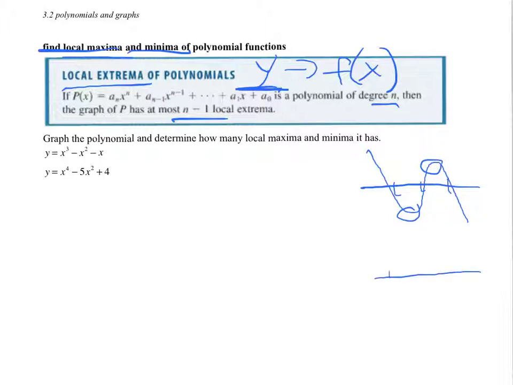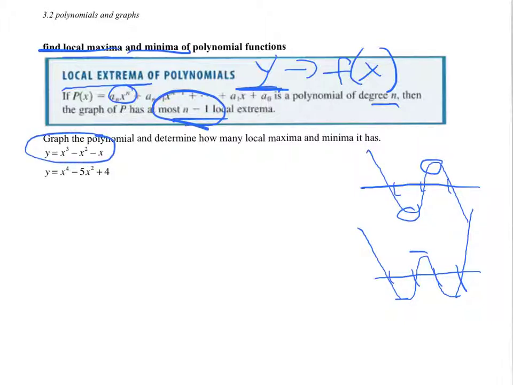If you have degree 4, 1, 2, 3, 4, that's the most number of zeros you can have, and so you can come from the bottom and then you can go up and you can go down. This is the worst case scenario. The maximum amount of turning is 1, 2, 3. So you can see if the degree is n, then there are at most n minus 1 local extrema. We don't prove this, we just kind of accept this as true because it looks visually like we can show it's true for a couple of cases, and then we believe it. So that means that this polynomial right here, x cubed minus x squared minus x, will have at most 3 local extrema. Now we'll see what they are.